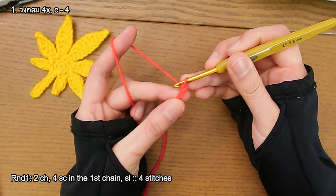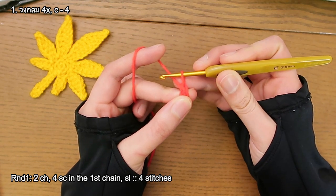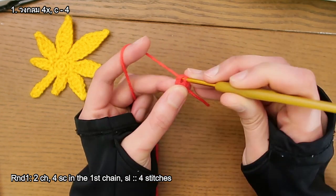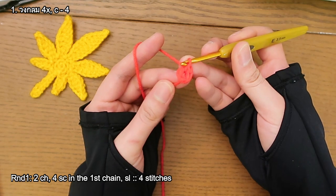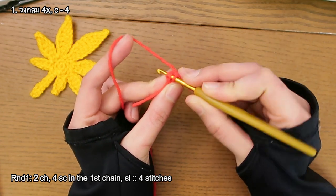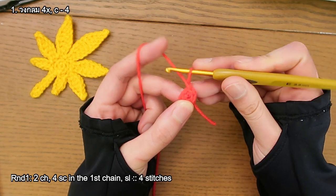4 single crochet into the first chain, or you can do 4 single crochet into a circle, you know, do it on magic ring is fine, as long as you finish this with 4 single crochet in the circle like this, and then slip stitch to close the round. Slip stitch on the first stitch that we do single crochet. Slip stitch and 1 chain to start the next round.